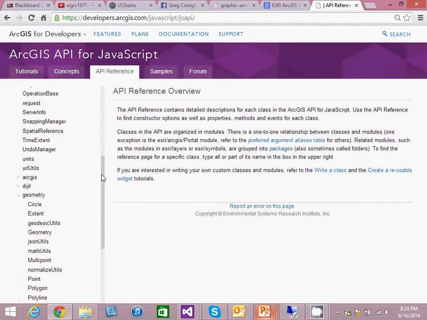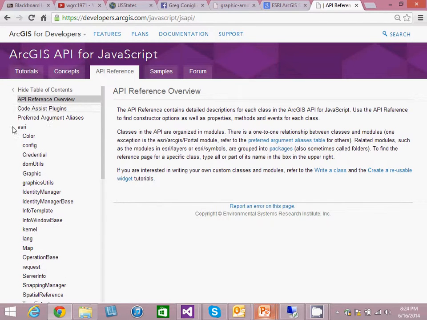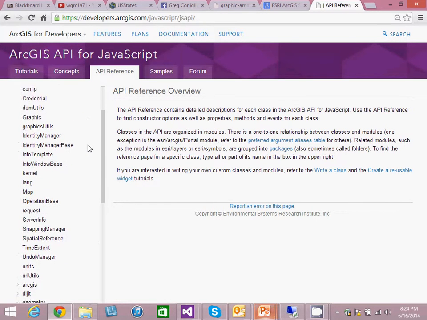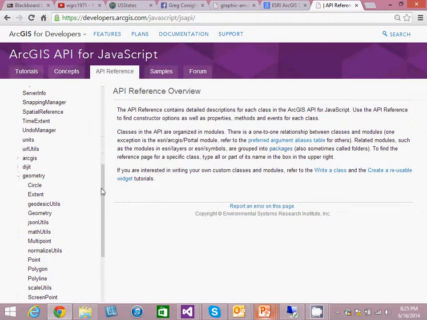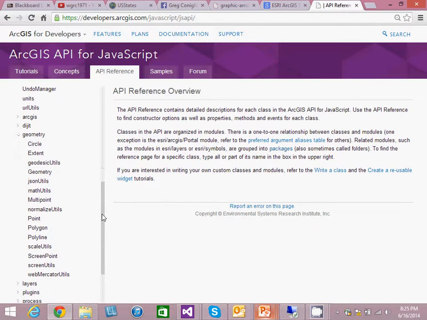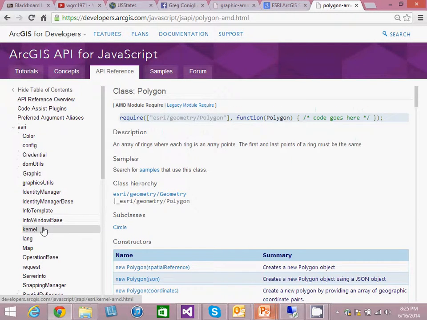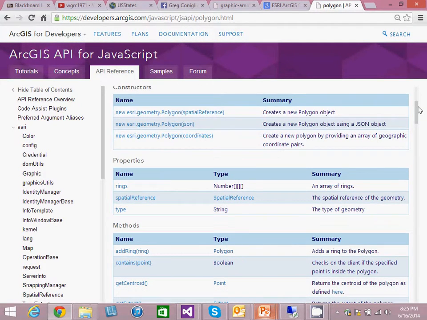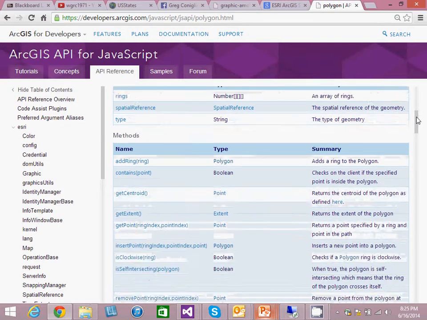But just as one example, under the ESRI library, there is, for example, a library called Geometry, which has these specific objects in it, such as polygon. So this is the properties and methods for a polygon in the JavaScript API.